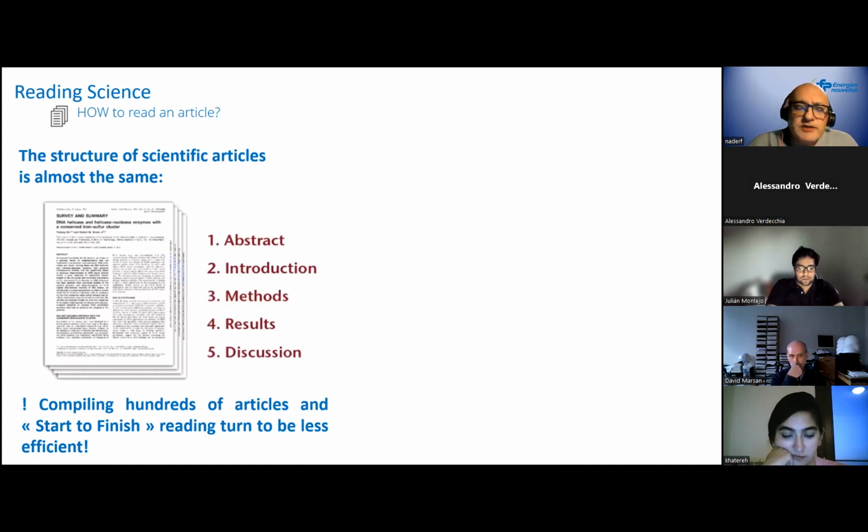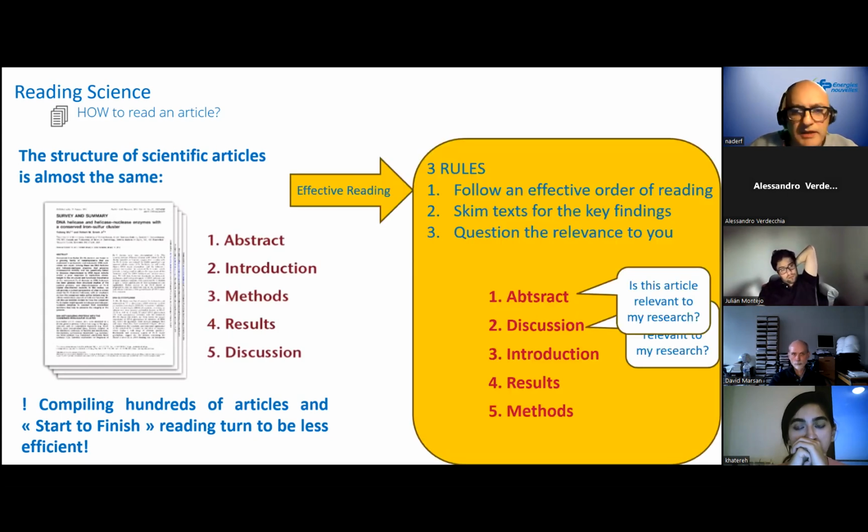If I come and say to my student, look, I have a database of 1,000 or 800 articles on dolomite, take them and do your literature review, this will be like torturing, of course. So you need not read a lot of things and get overwhelmed with the papers. It has to be made in an intelligent, meaningful way. And usually reading from start to finish is not the best way. It means that if you have an article, maybe it's not best to read the whole article from the beginning to the end. Again, these are my ideas that I propose, and I'm not saying that you need to do it this way. I'm telling you how I would see it better.